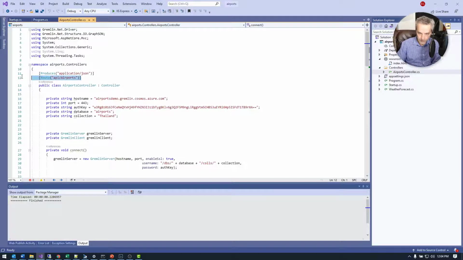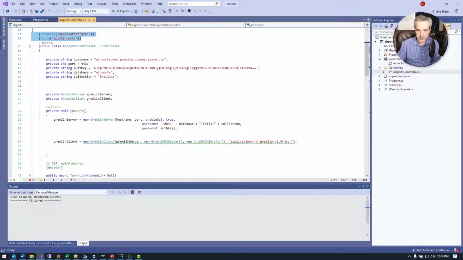So in this case, I'm using the same thing that I had before. I have the .NET APIs that I'm using to connect with this. And this one uses an auth key and a database, a port number, and then a host name to access that. And that's what this looks like. And it's able to intelligently construct this right here to connect to the Gremlin server.